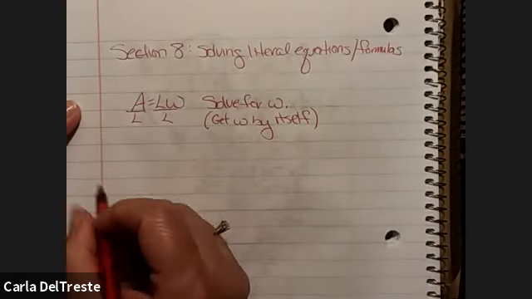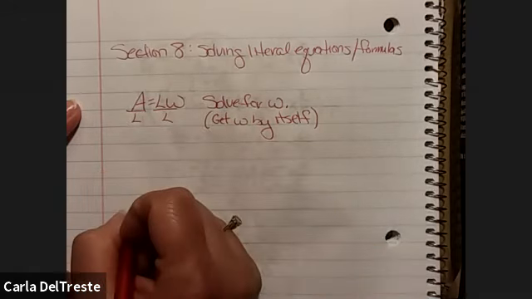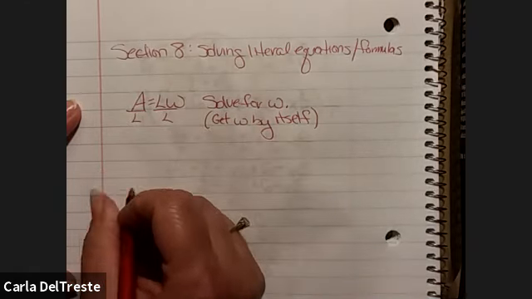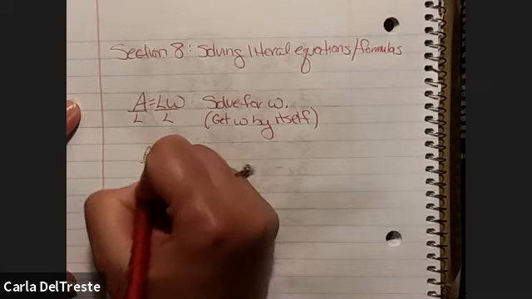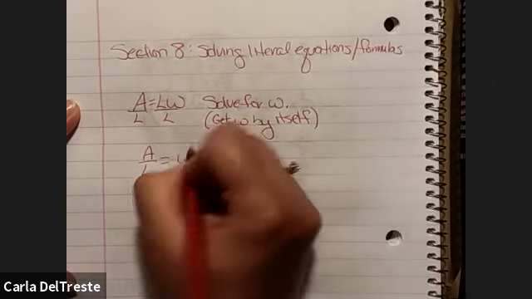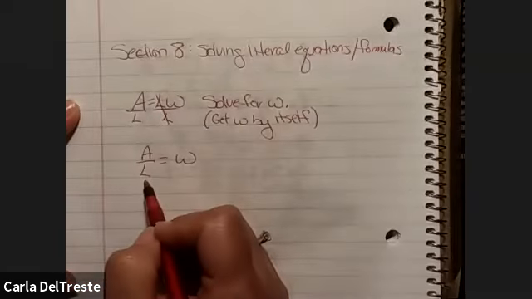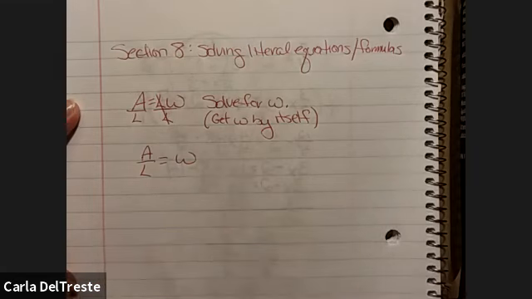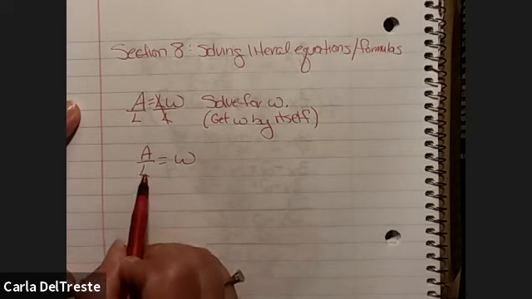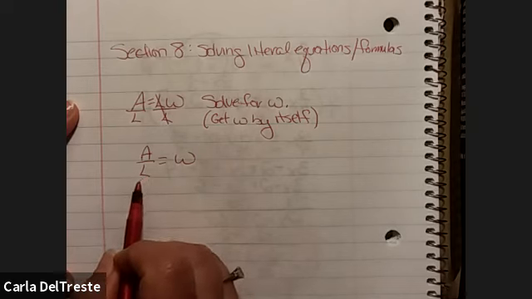Here's the problem. I have no idea how to divide letters. We can't divide letters, and so we can't simplify this. All I know is that A over L is going to equal W. And that's how we leave our final answer. We're not changing any of the rules of algebra here. If you feel comfortable with when you would divide, when you would add, you're going to do the same thing, and the only difference is you cannot simplify as you go.